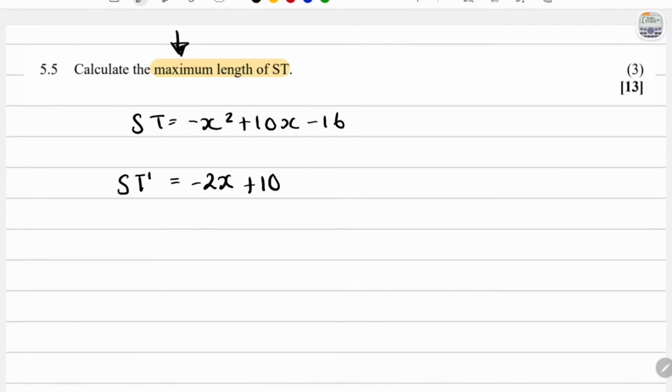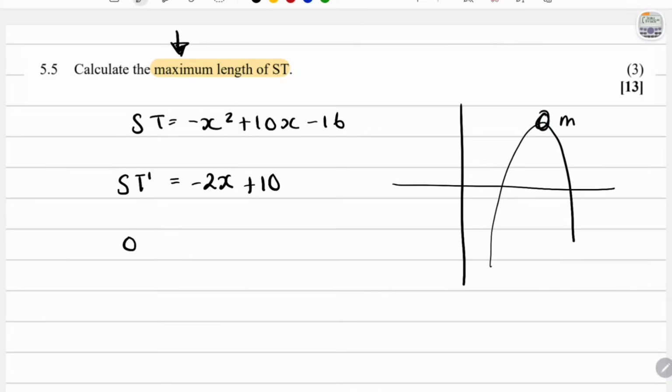Then to find the turning point, you're going to make your derivative equal to 0. In other words, the derivative is the gradient of the function. You're making the gradient equal to 0 because at any turning point, the gradient is equal to 0, since this is the place where the graph is no longer increasing nor decreasing. If you look at it from left to right, this graph is increasing. It's moving up and moving up. And so the gradient you're going to find here would be positive because the gradient shows you whether the graph is increasing or decreasing. Positive gradients are increasing, negative gradients are decreasing.